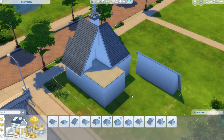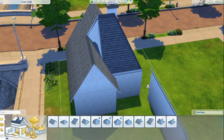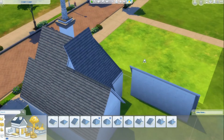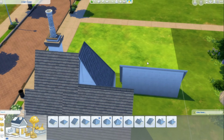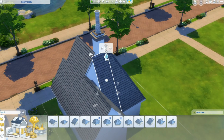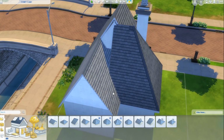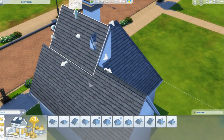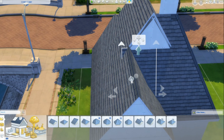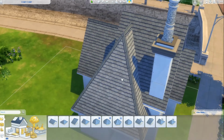I did finally get to this point, and then I was like, oh, I like this. I can mess around with this. So that's where I started messing around with that, and then took that peak down that I really liked, and then started playing around in here in order to get this kind of a peak right, and start making it actually look really good. And it took a couple of those panels, but I did finally get it the way that I wanted it to look, and I'm satisfied with it in the end. I think it worked out just fine.